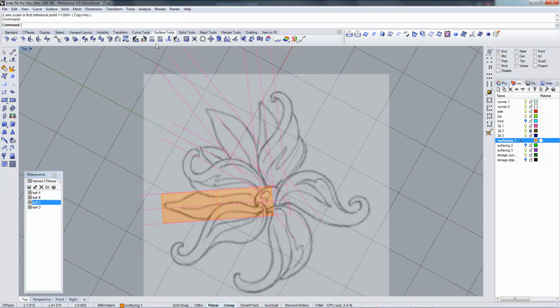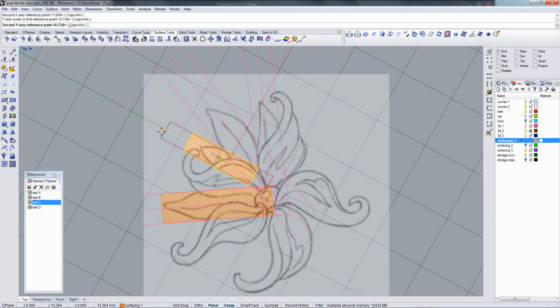Setting the next C-plane. This one's surface is a little bit close to the size of the leaf, so I'm going to widen it slightly.